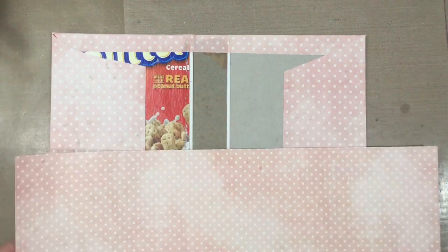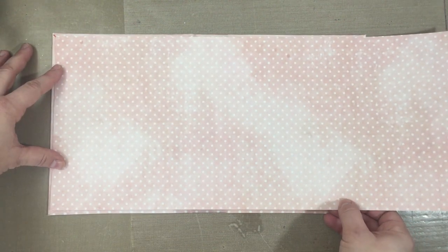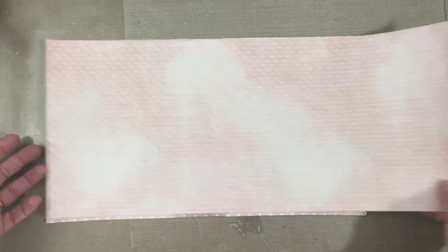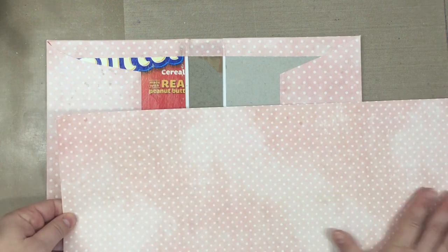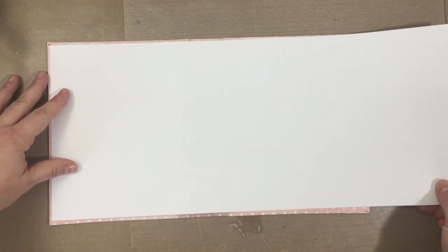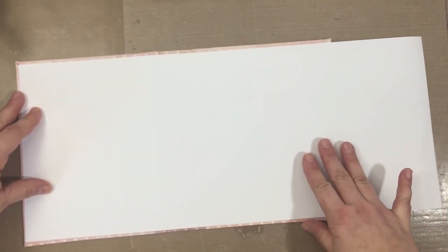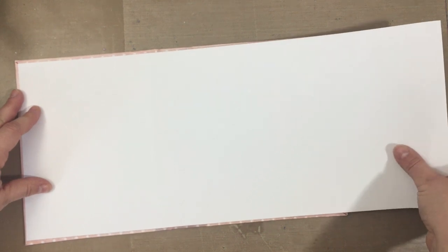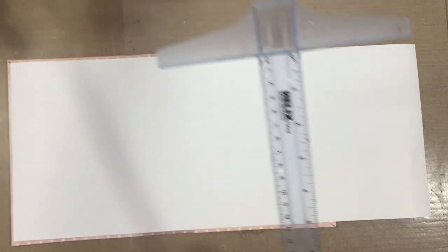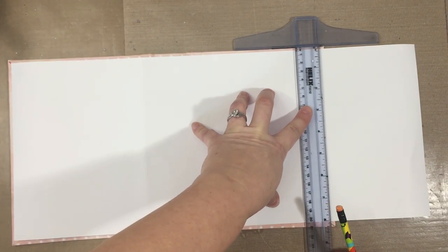Wonderful. And now I'm actually going to use a medium cover. And what I'm going to do is cut it just as such and put it right there. And look how nice that's going to look. So we're going to have double strength here with this cover. So to get it right, let's see. I think what I'm going to do is lay it face down here like this, and just simply use a pencil and my T ruler like this.